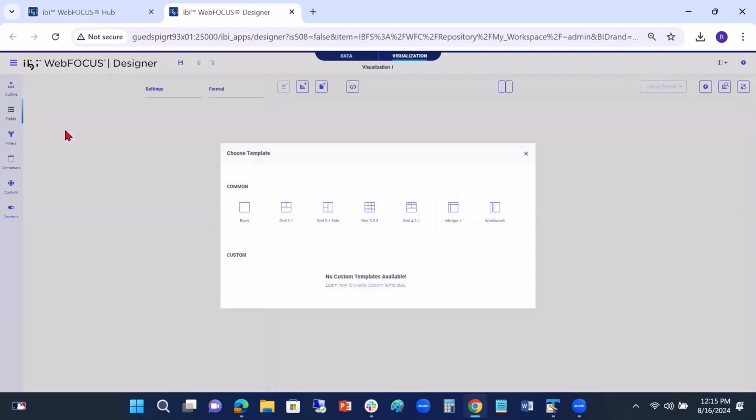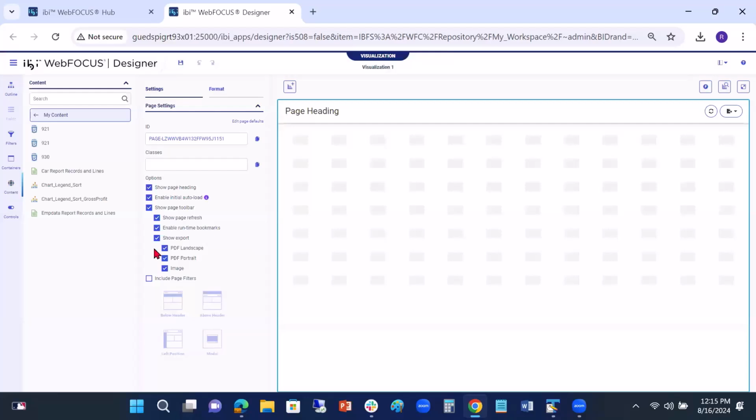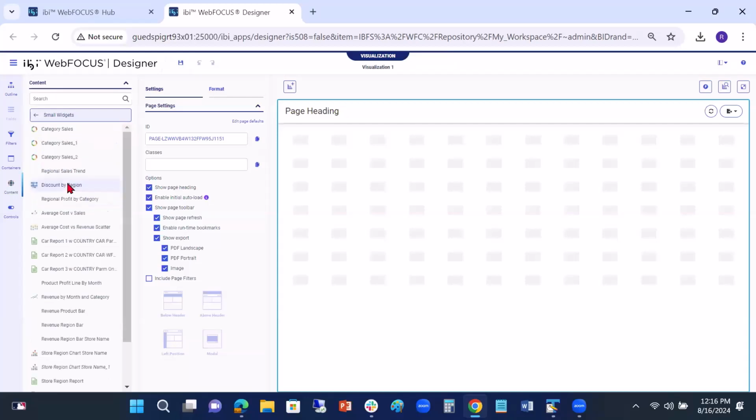So I'm going to come back into assemble visualizations, but now I'm going to pick up, instead of something as simple as car, I'm going to come in as a blank template. I'm going to pick up content from, it's a little bit different. This was older content that actually was created in InfoAssist, so it's certainly valid and works, and that's why I like to utilize it. And it's all against the reporting object against WF Retail Lite that has a whole bunch of variables set to it.